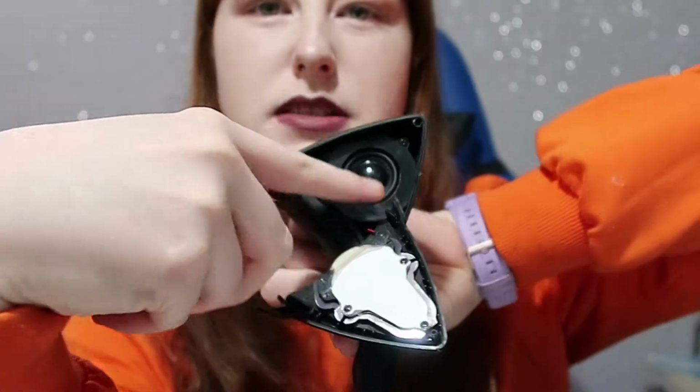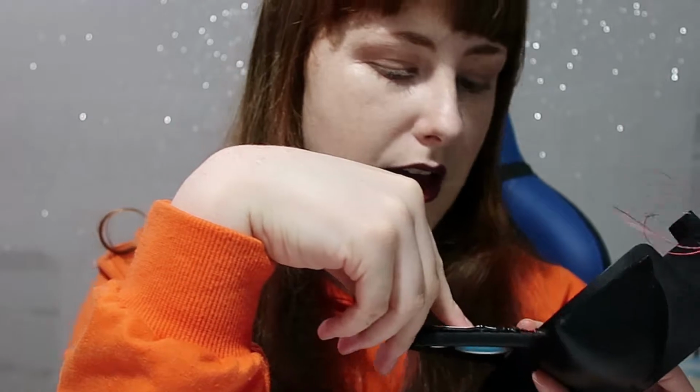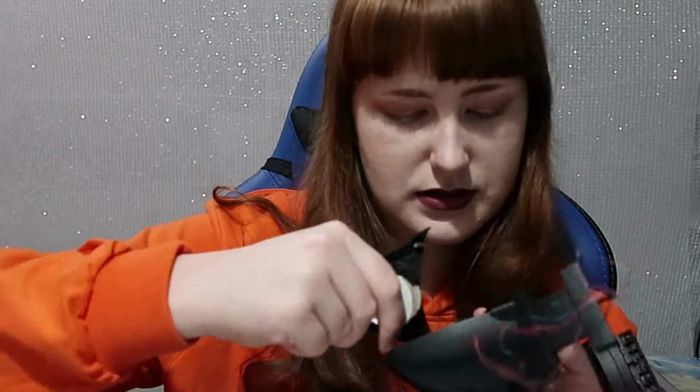So you've got the actual speakers here, and this is all the LED component, and same thing again with the really cheap looking wires. So I feel like if I just, something tugged. I feel like there's something inside, so I'm going to cut off the leather piece and try to get in there.